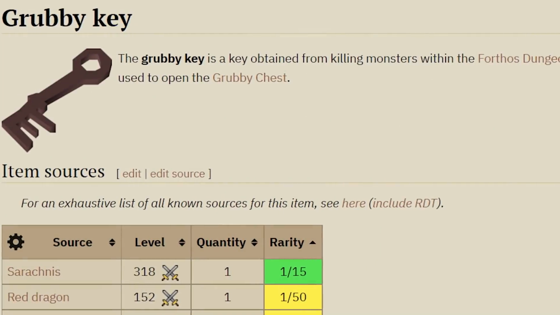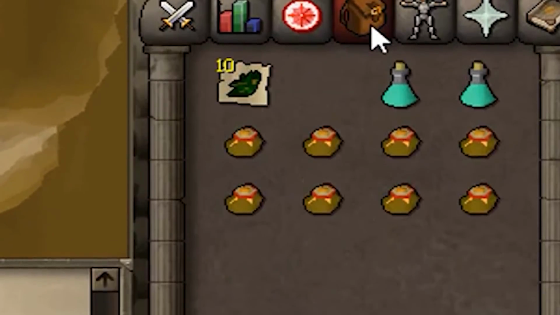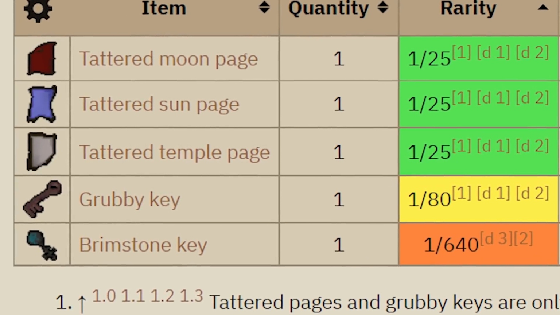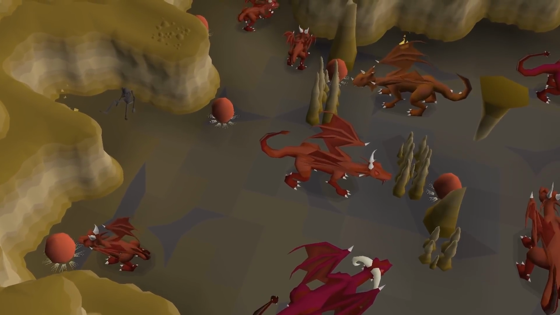I'm gonna be camping for grubby keys in the Southworth dungeon and using the keys to get my supplies for the fire cape. At the same time, I'll also be training my range and prayer. Baby red dragons have a 1 in 80 chance of dropping the grubby key, and while I kill them, I can also bury their bones to train up my prayer up to 44.